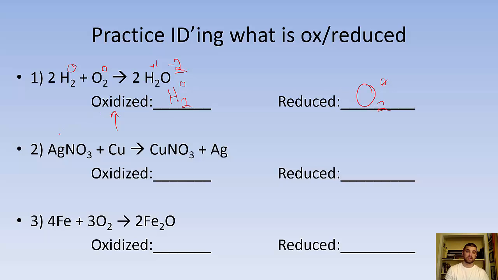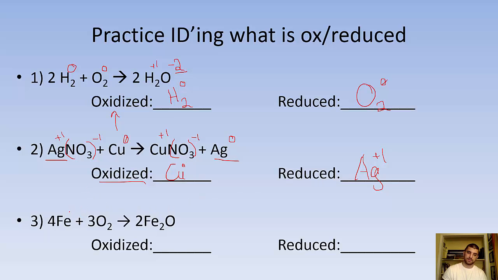All right, next one. I look up the charge of NO3, and it's -1. NO3 on the other side is also -1, so Ag has to be +1. Copper by itself has to be 0. Copper here is with nitrate, and there's one nitrate, so I know it's got to be +1 charge. And Ag by itself is 0. So what went up in charge? What was oxidized? Copper went from 0 to +1, so it was the copper 0 that was oxidized. What was reduced? Ag went from +1 to 0, so it was reduced. So we put Ag +1 because it was +1 that got reduced.